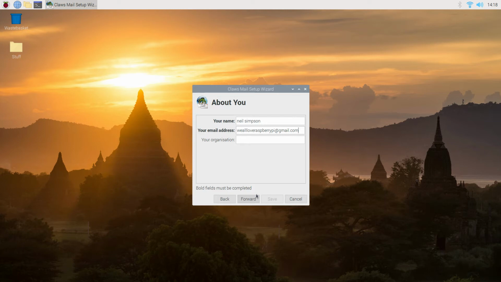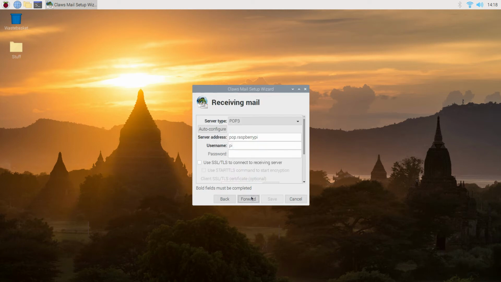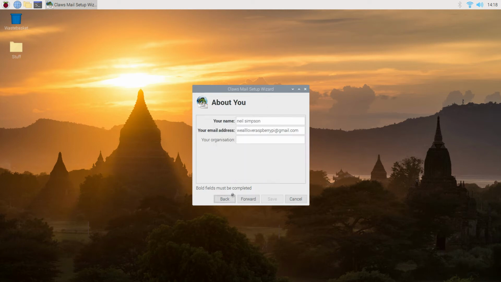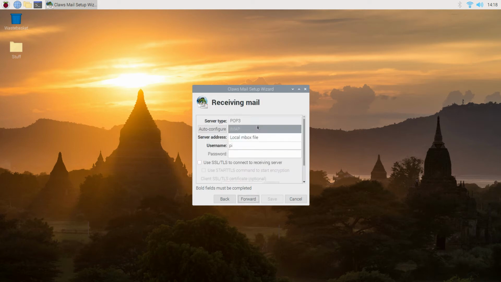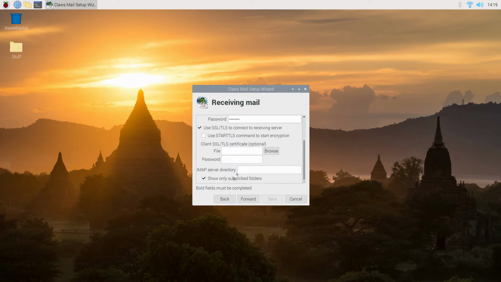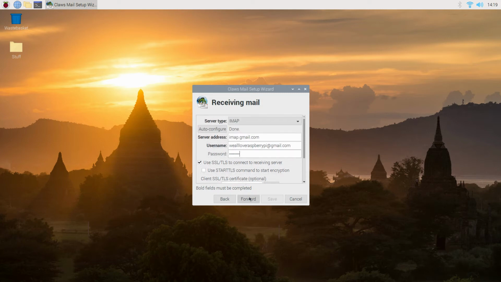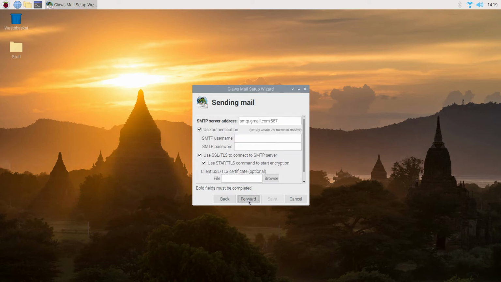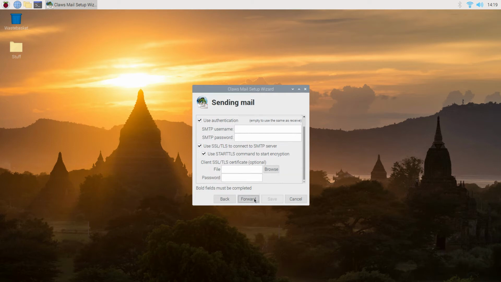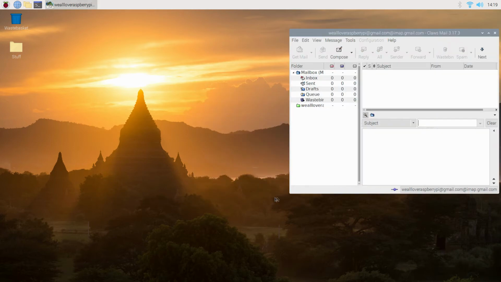But for those of you that now understand where everything needs to go, the wizard might be fine for you. So let's have a look. We'll actually try using the wizard on this occasion. It's just I prefer to do it via creating a new account. So we'll set it to IMAP, auto configure. So there we go, we'll move forward from there, and we'll see if that has set things up.